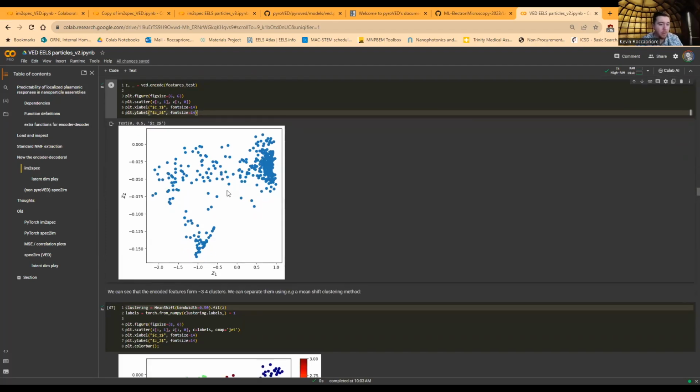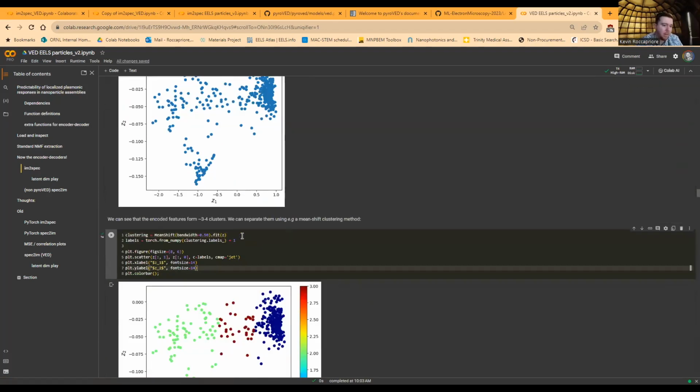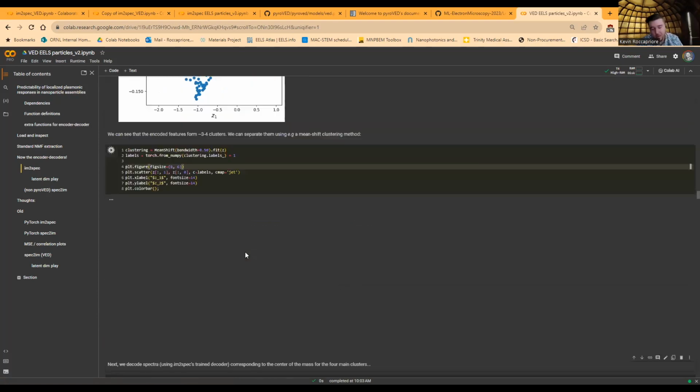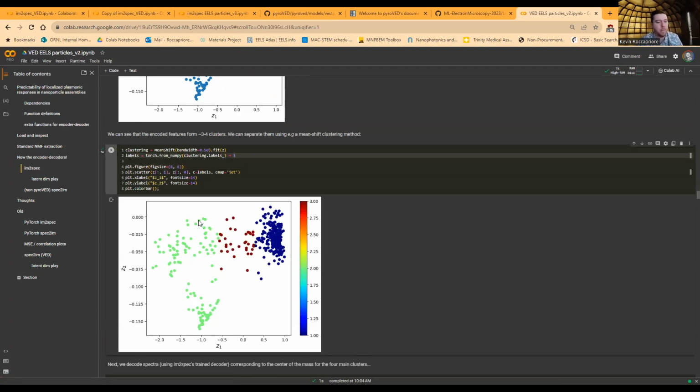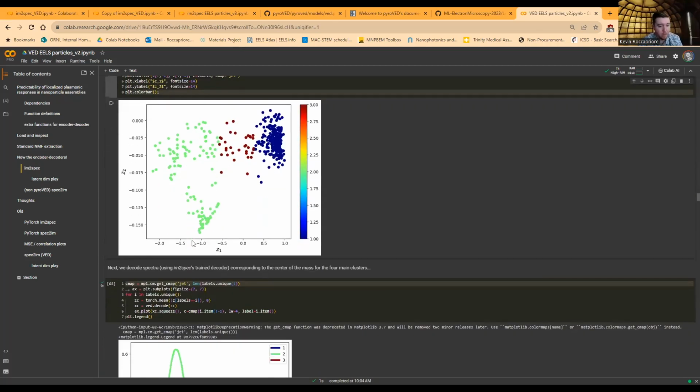We can then cluster these points. We can do this by a number of methods. In this case, this is mean shift. We could also use a mixture model, which requires you to specify the number of components. This one is a bandwidth here, so not so important, but we can cluster these points now. Okay, that seems reasonable. Potentially there could be a 4th one down here. We could look into that later if there are questions, but in any case, we can cluster them.